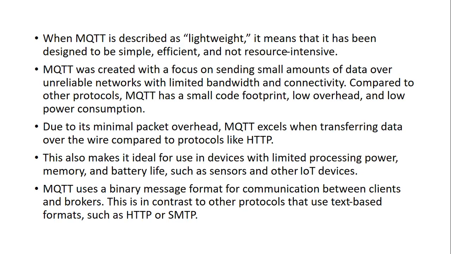MQTT uses a binary message format for the communication between client and broker. We have seen in the previous diagram that there is a broker in between the subscriber and publisher. So whenever the publisher sends a message or the subscriber receives a message, this communication is done in binary form. This is in contrast to other protocols that use a text-based format. For example, HTTP and SMTP use a text-based format, whereas MQTT uses a binary message format.